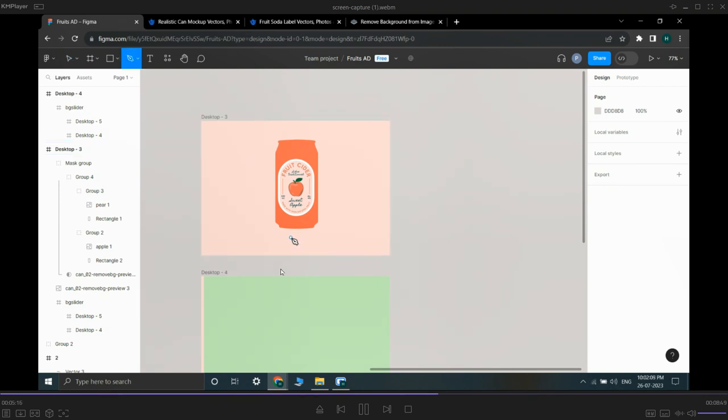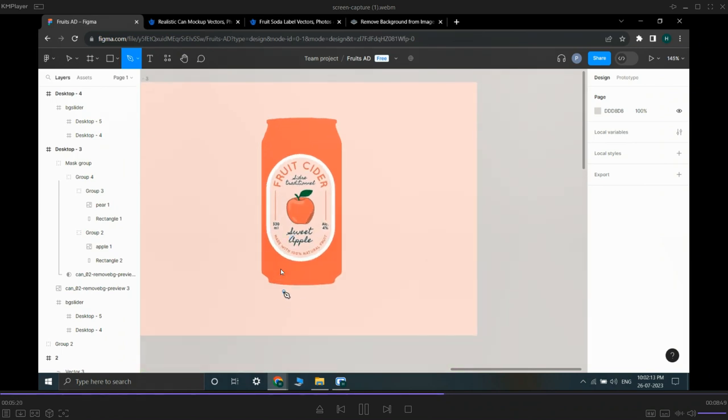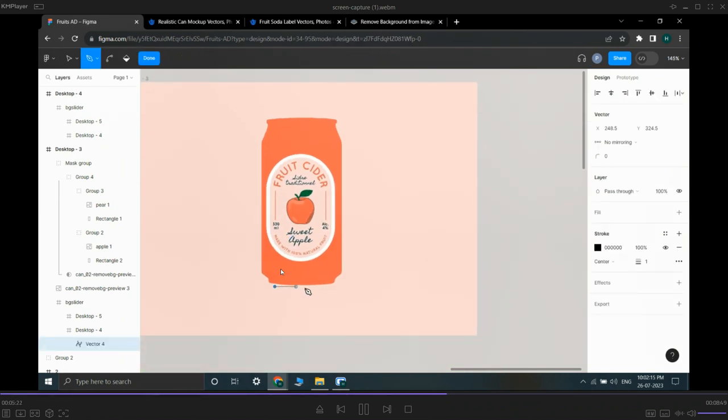So this is just a demo, and now let's proceed to the shadowing option which is available. You can use the pen tool for this, and make the part which you want to appear as a shadow. And after fixing the part, you have to go to fill.